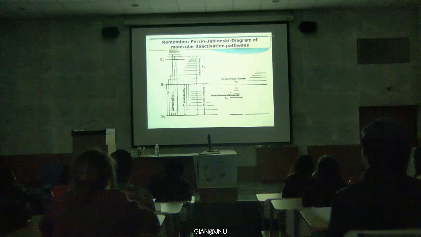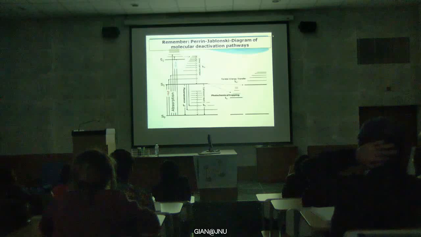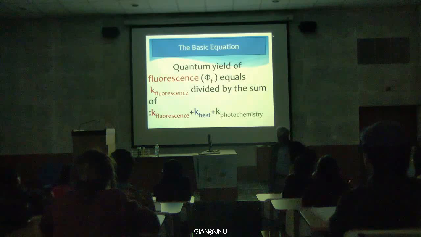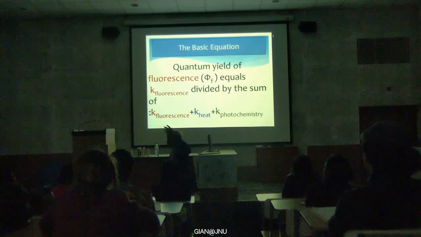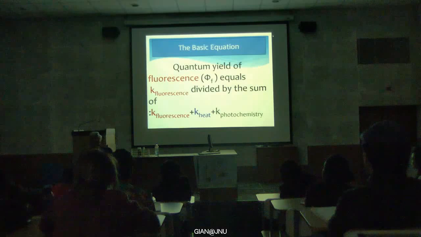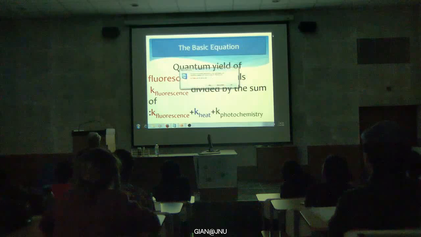So, how do we know how much fluorescence we have? We define a term: what is the quantum yield? We learned about the quantum yield of oxygen. How many oxygen molecules come out with how many photons? So we want to know what is the quantum yield of fluorescence. The solution, let's say, is 0.3, 30%.